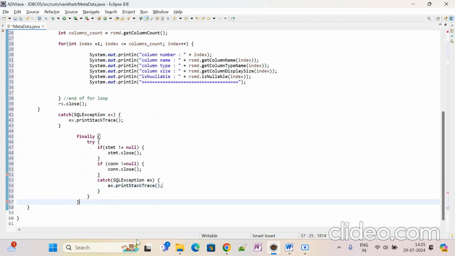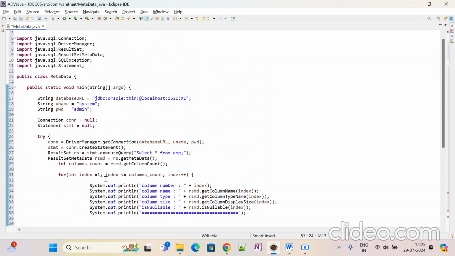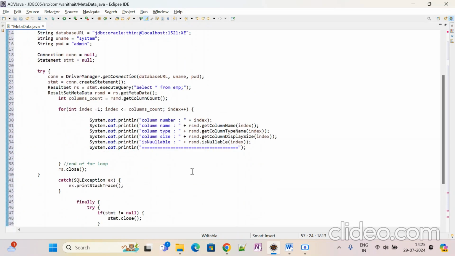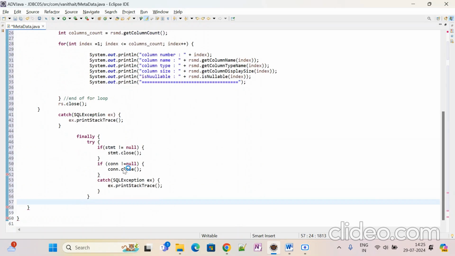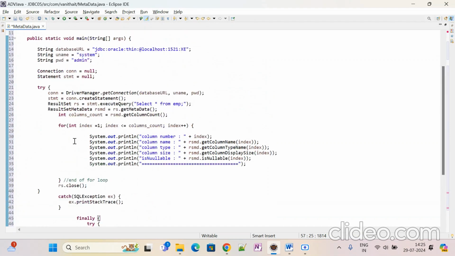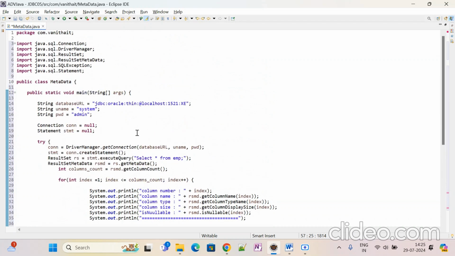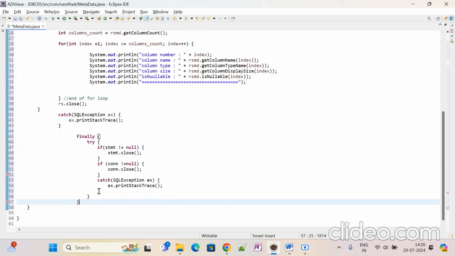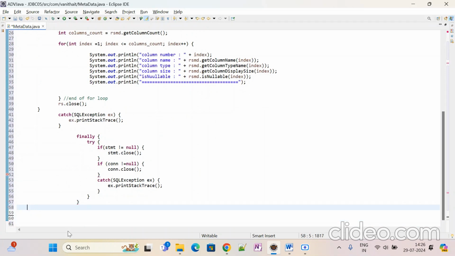So what will I do? Okay, so I missed something somewhere. Let me check this. If connection close and, I think by default I have mentioned this.